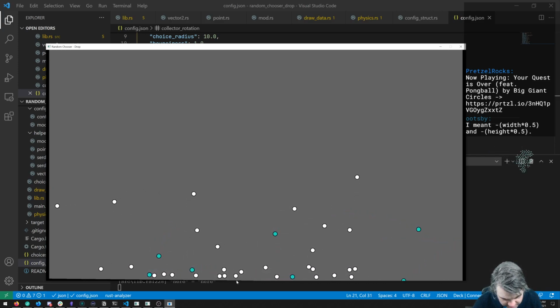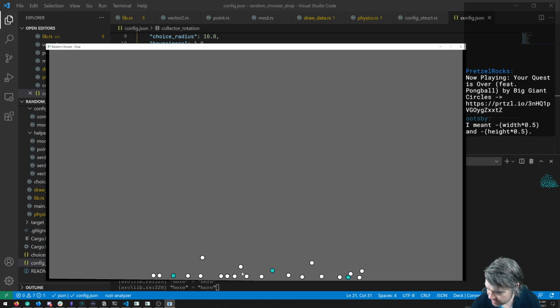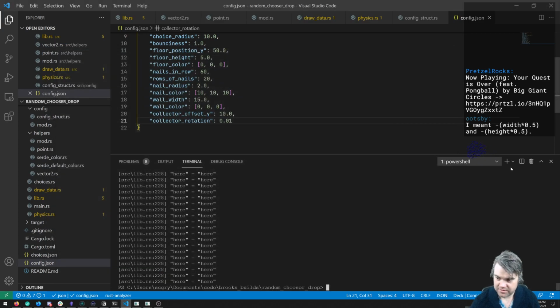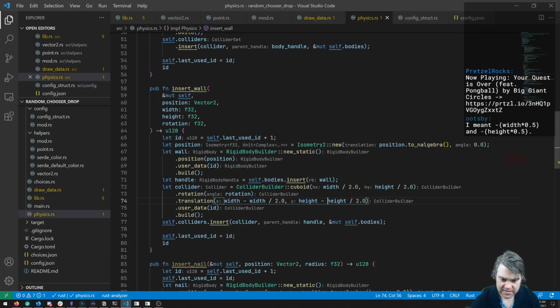The draw fixed up too. And so we can see that right here. You meant, oh, negative width times half. Oh, okay. So I had it right, and then I didn't get it right. Okay, that's closer. So let's do 2 to get a little bit better there.